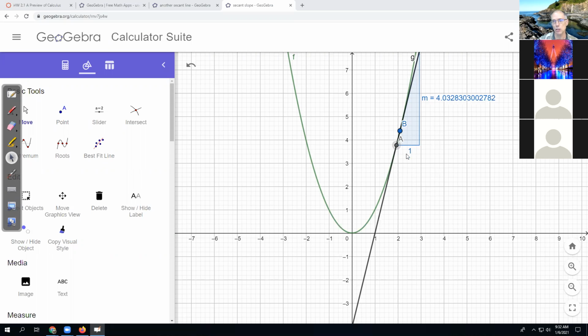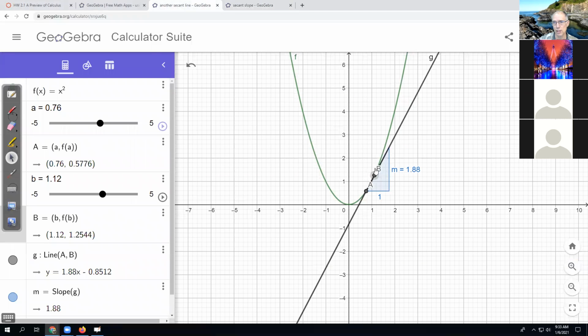So there's a couple of ways I could approach it. If I was looking at the point 2, 4, I could place my points pretty close together by 2, 4. And as I move them closer together, I can see that the slope is approaching 4. If I try to put the points on top of each other, it doesn't quite let that happen. It's a little above 4 over there, a little below 4 over there. 4 is in the middle, so 4 seems like a pretty good guess.